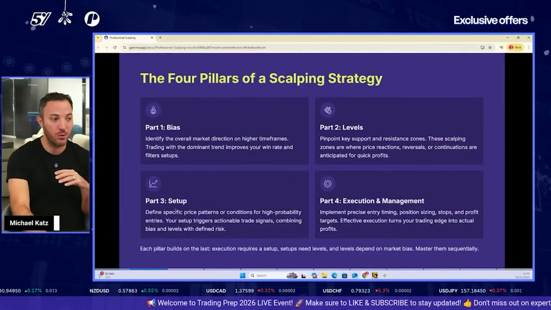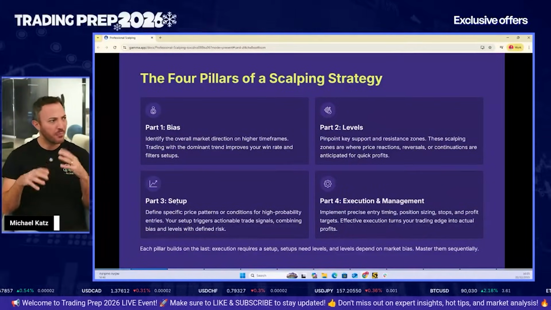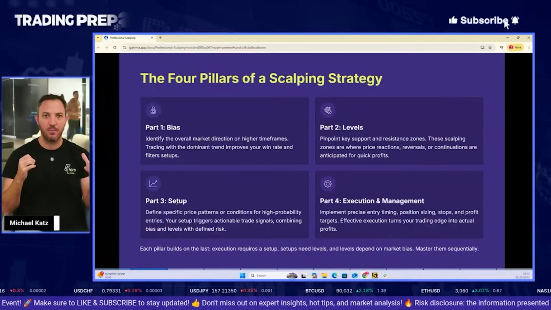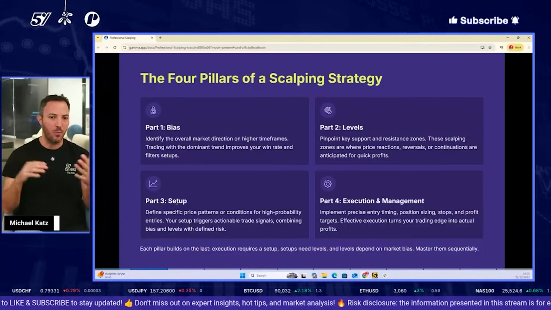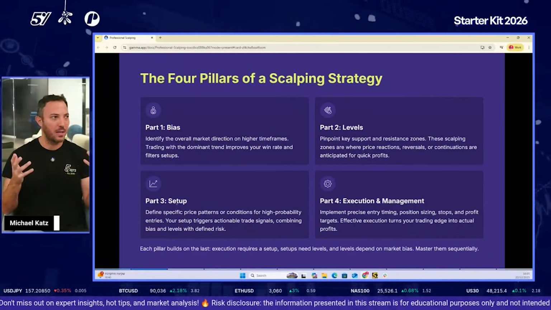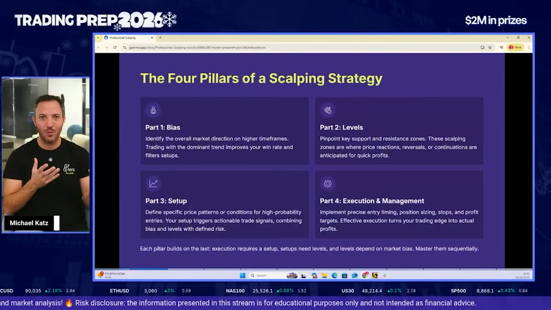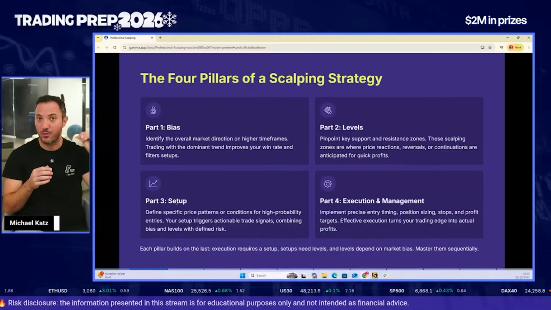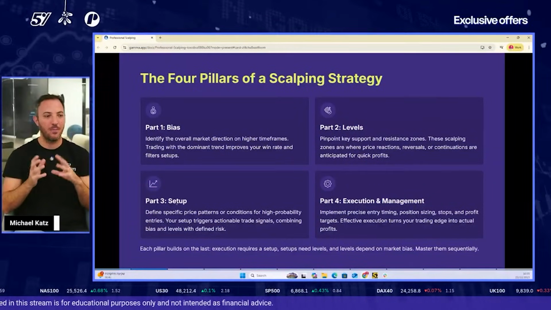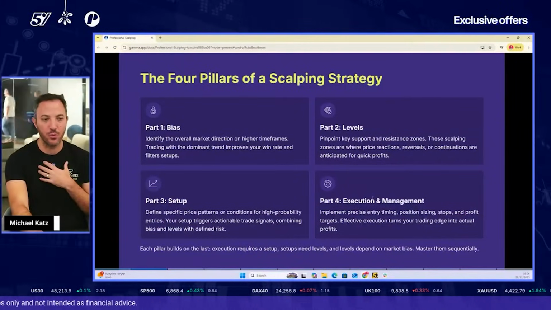Then I look for a setup. Usually I try to get my setup from the 5 minute chart or the 1 minute chart, which are the different signals you want to get from these lower time frames. Might be a breakout or a retest, or a breakout and retest, a contraction. There's different setups we can get. If you're using indicators, that might be your signal, your indicator setup from the 5 minute chart, and then the execution and the management, which I usually do on the 1 minute chart.